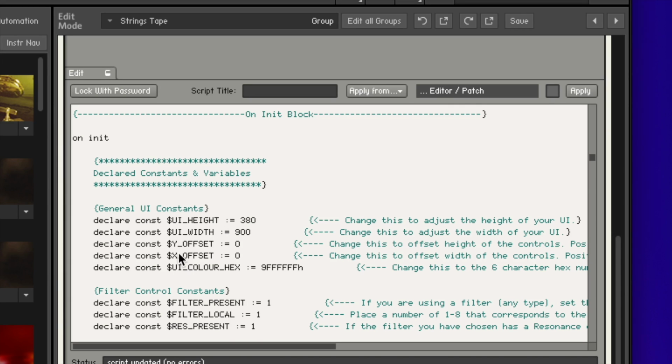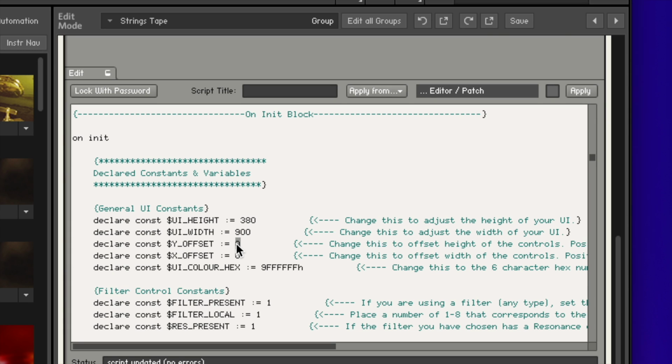The thing is though, the controls don't look like they're in the right position. But don't worry because I've created something for that as well. Looking back at this UI constants here, you've got a Y offset and an X offset. Now these are basically applied to all of the controls. So if you add 20 here, it's actually going to offset all the Y controls down by 20 pixels. And if you want to take them up, you can just go -20 and it would reduce it by 20 pixels, going up a little bit higher.